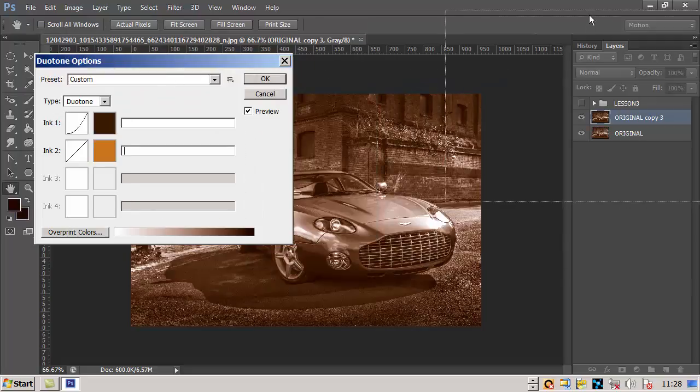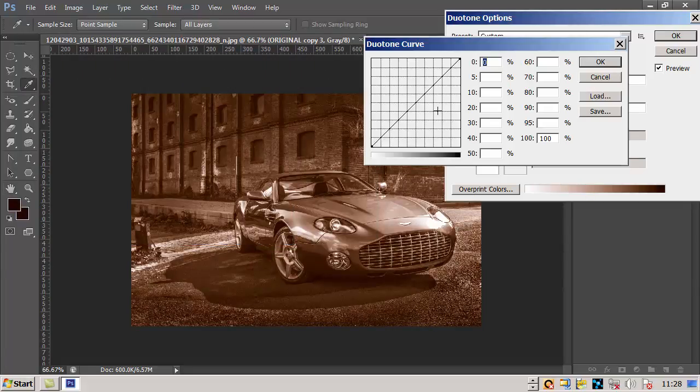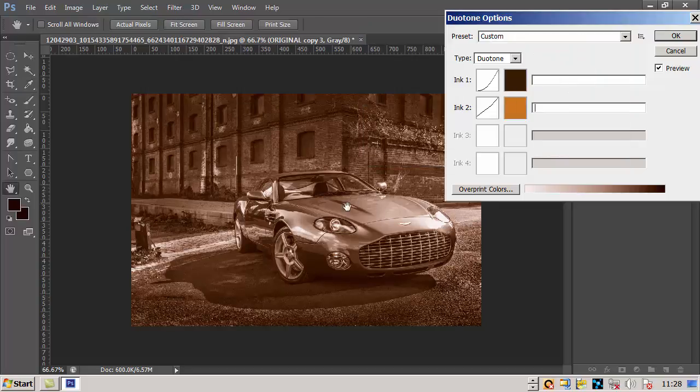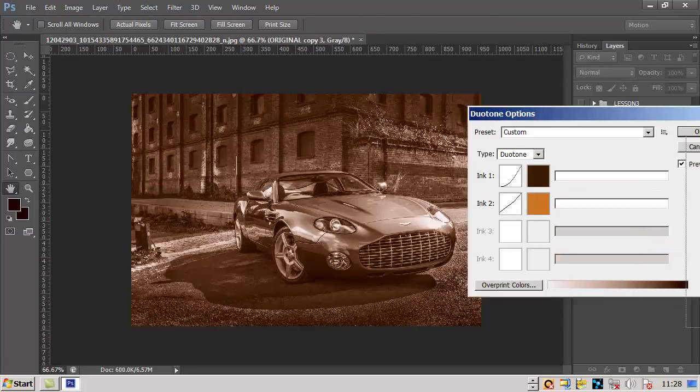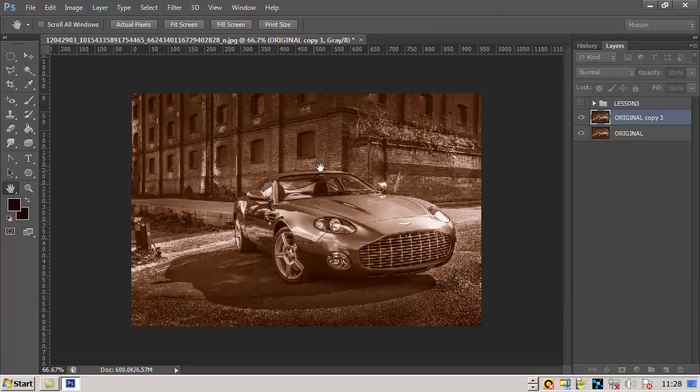That's your traditional sepia look that you would get. You can also come along here and click OK. So that's a way of stylizing an image and turning that image into a duotone.